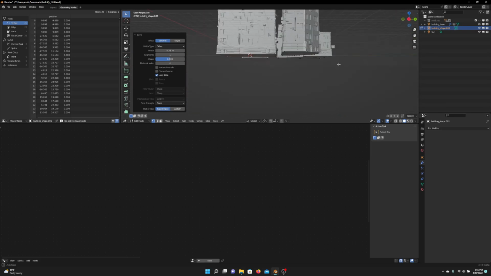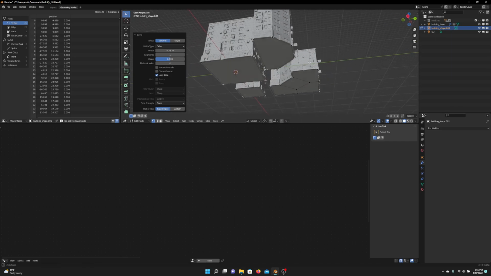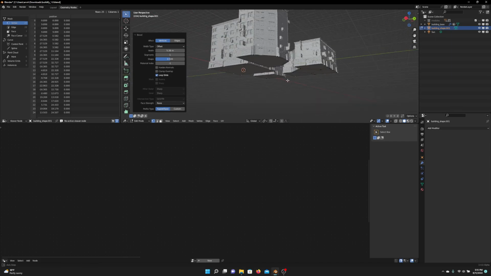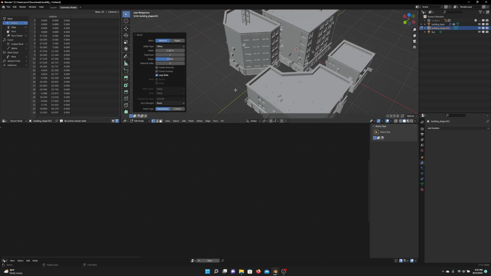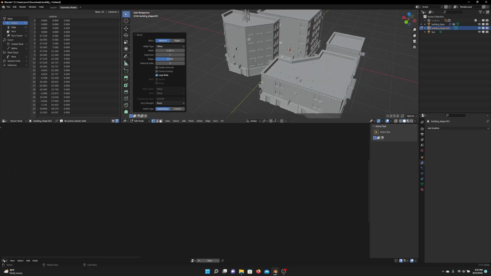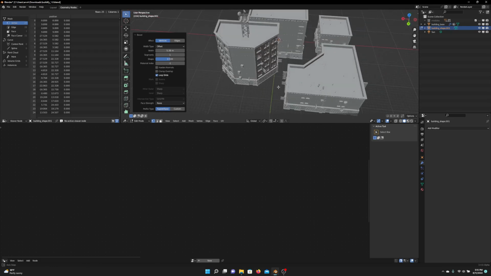Now remember, the goal here is to do this in Unreal Engine. So in the next tutorial, we're going to take these same shapes, but instead of building them in Blender, we're going to be building them in Unreal. And this way we can get some dynamic feedback, right, and easy to iterate and play our game to see if the layout is working.